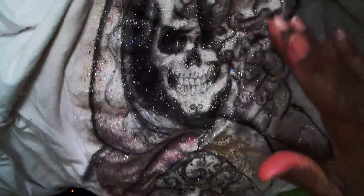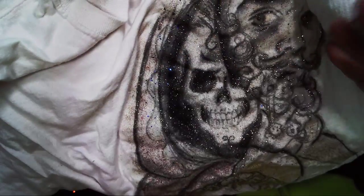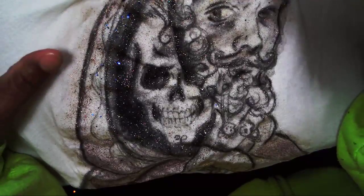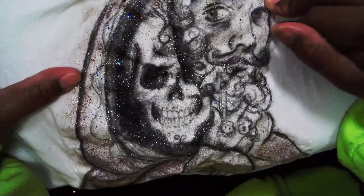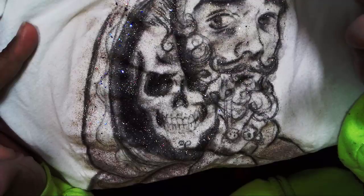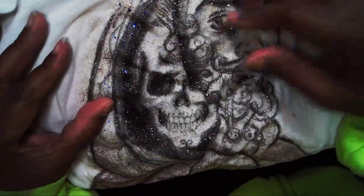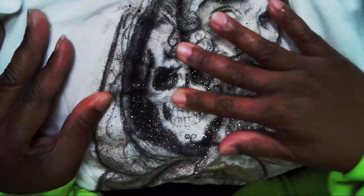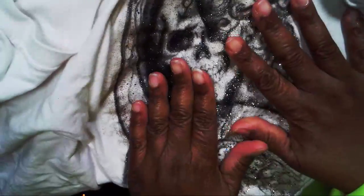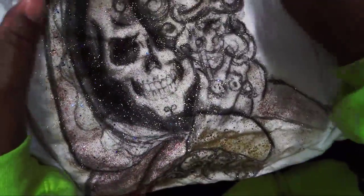Well, I'm going to try washing this several times, but right now the pencil lines are here. I used triple thick. That might have been the mistake, or part of it, to seal the lines. And then I used Mod Podge and added glitter. The glitter isn't going anywhere, so it is definitely glittered. It needs to be ironed, because you can still see little lumps. But you can see that the shirt did not fold up on itself.